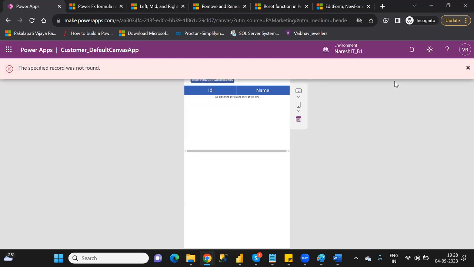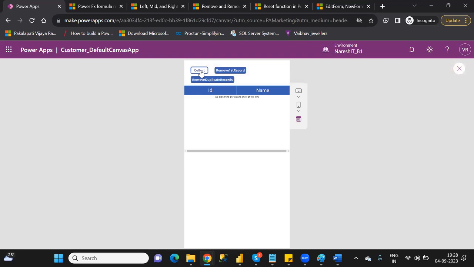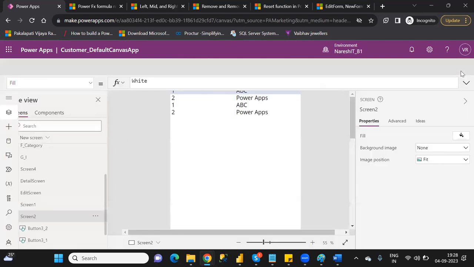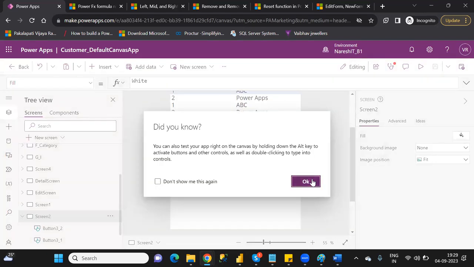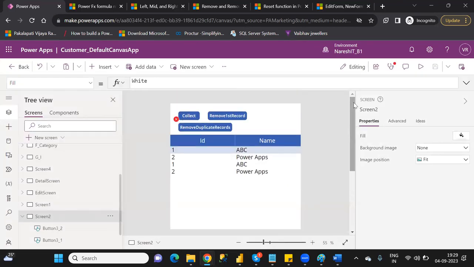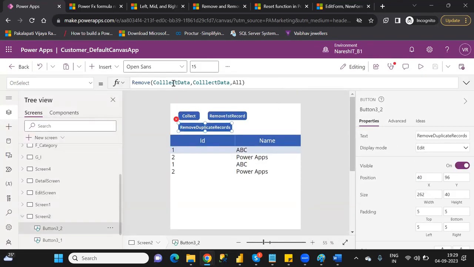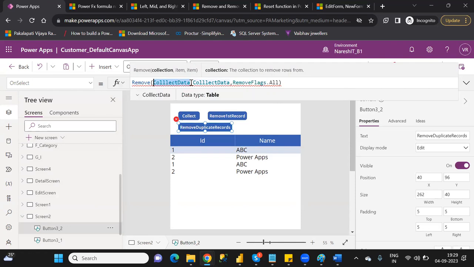If you want to delete any particular record from the data source, you have to use this function: Remove. Inside the remove, what do you have to write? Collection data, whatever collection name is there, the same collection record, and after that, remove all.